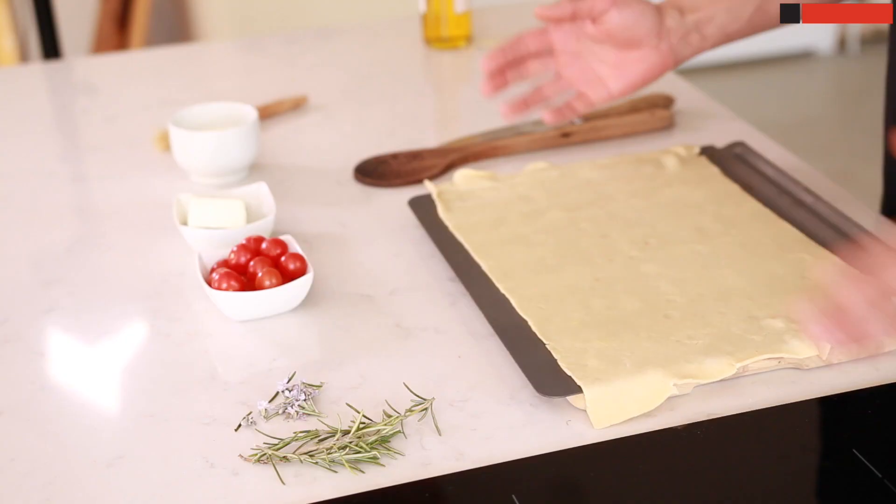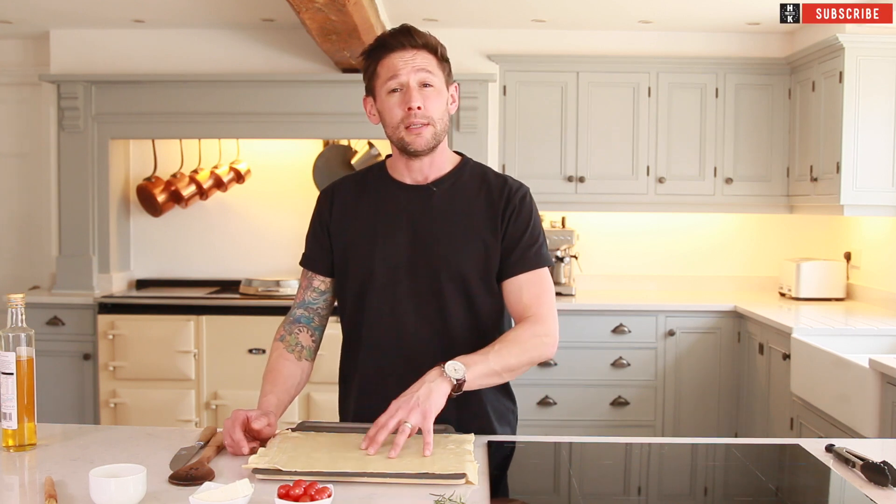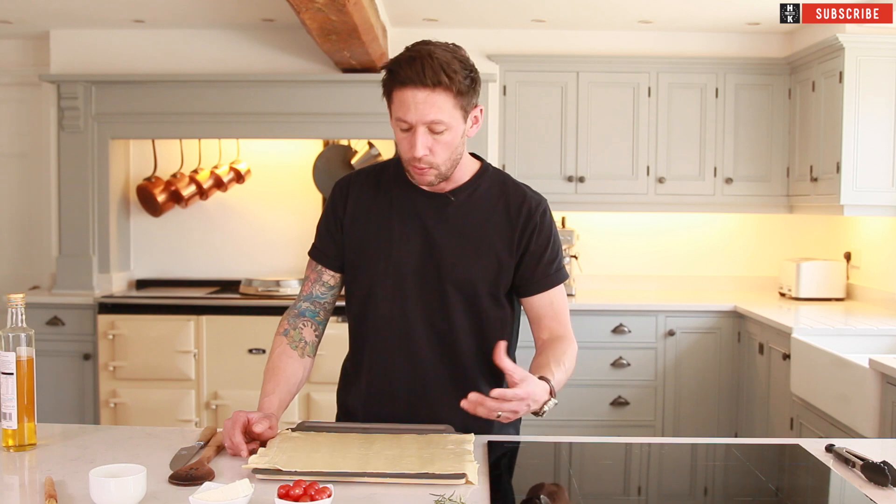So while that's roasting off we've got our hot pan out of the oven and we've got our shortcrust pastry. Now if you want to know how to make spelt pastry, pop along to my website www.hasekitchen.com and it gives you the full ingredients and breakdown on how to make this. It's really simple anyway.